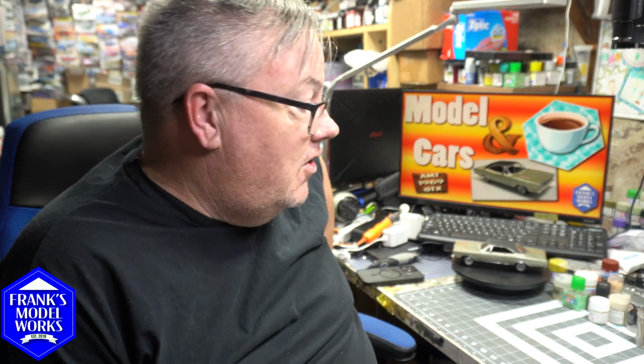Anybody who knows the 1968 and 69 Satellite Roadrunner GTX is gonna look at that and go, yeah, it's an AMT. They're going to know that's not a Johan. So, with the advent of 3D printing, it'd be a good idea if somebody made a drop-in replacement corrected body for this, so you could still use the glass and the chassis and the interior, but it just corrects the shape issues. And I realized Andre Bezrodny made a 1/24th scale Roadrunner body, and it's not quite a drop-in because of the scale and scaling issues, but maybe that's something to explore in the future because they do have the file.